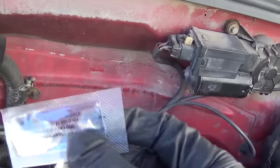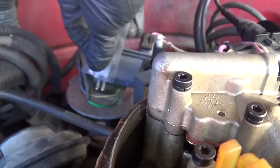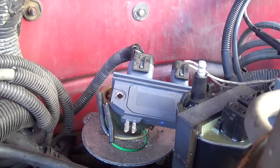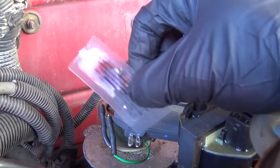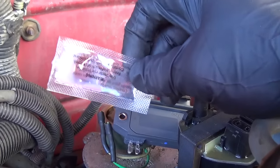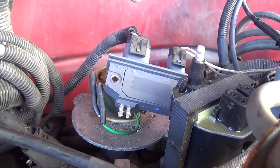The new module came with some dielectric grease. There's a lot of controversy about dielectric grease — does it help conductivity or hurt it? 'Dielectric' means non-conductive, but if the pins are tight on the terminals it will push the grease out of the way right where it makes contact. The grease seals out moisture and contaminants — it's basically a sealer. It doesn't help make contact but it helps prevent corrosion. Let's get these contacts on there and fire it up.